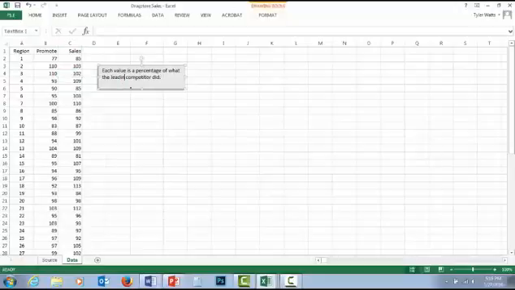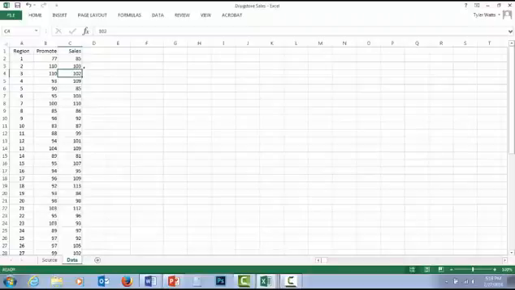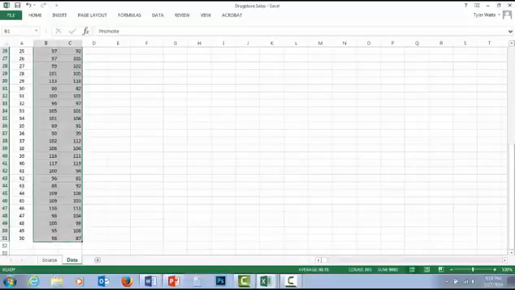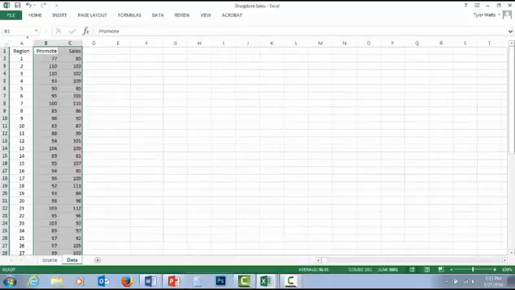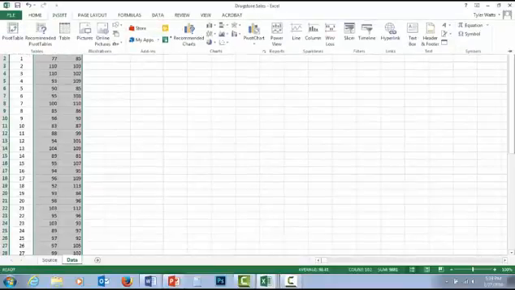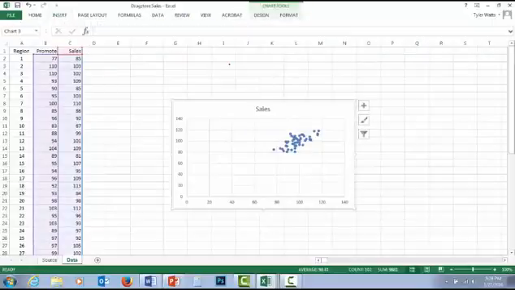Let's get rid of this junk. That's obvious, but we want to specify that relationship rather than just guessing at it. At the bottom of page 467, the objective is to use a scatter plot to examine the relationship between promotional expenses and sales at Pharmex. Remember how to do a scatter plot. I'm just going to select all the data, including the column headers, and go to insert scatter plot.